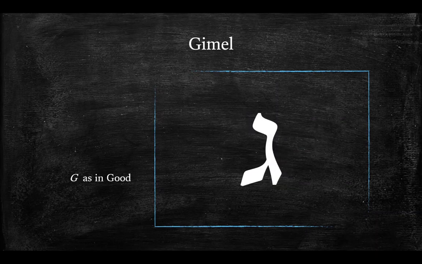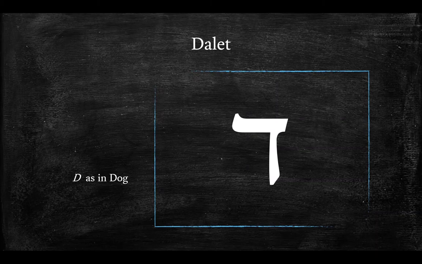Gimel, gimel. Gimel is how we say it sometimes, but gimel is probably the more proper way because the i makes the E sound in Hebrew. This makes a G sound, G, gimel. Dalet is next. Dalet, dalet.